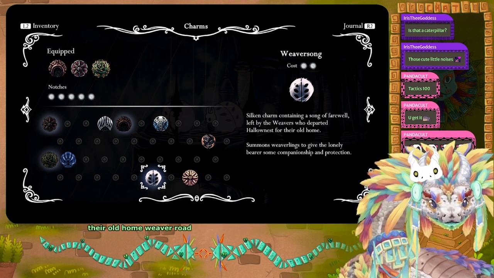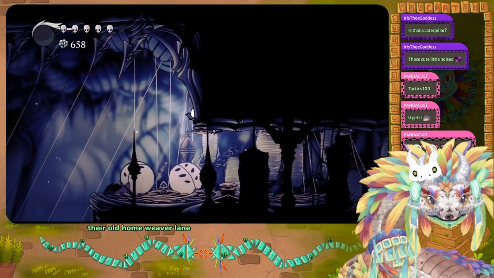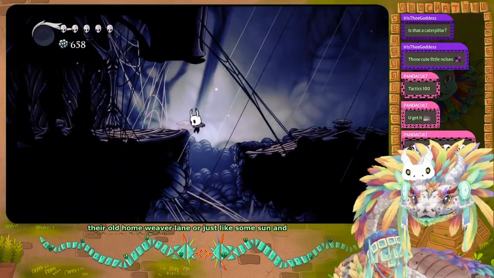Summons weaverlings. Hmm. So I wonder if it's shield, or just like some summoned minions to help fight. Interesting.